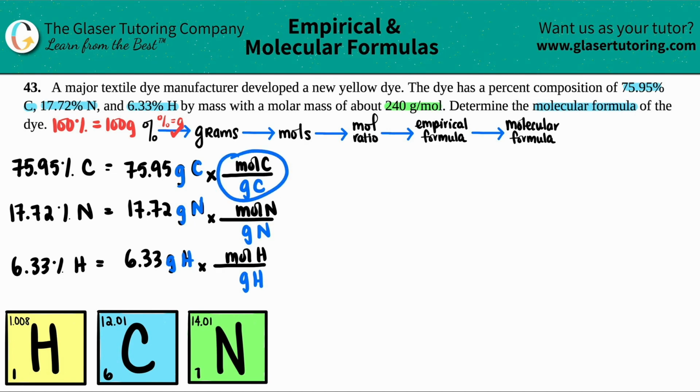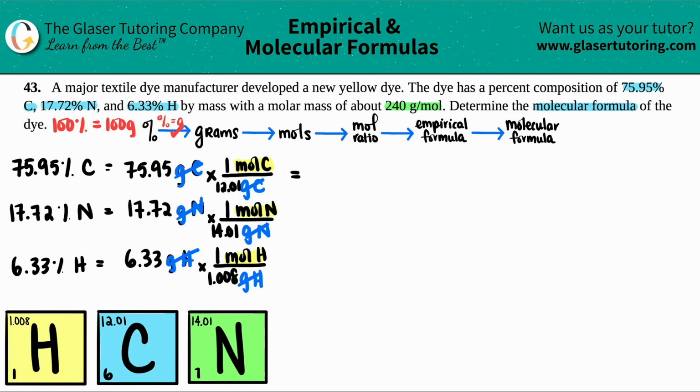So when you're doing that conversion, you always have 1 mole of carbon, 1 mole of nitrogen, 1 mole of hydrogen, and the numbers on the periodic table go with the grams. So for the carbon, it's 12.01 grams, nitrogen is the 14.01, and then the hydrogen is the 1.008. And now the unit grams will cancel, not the numbers, just the units, and that's cool because we want the unit of mole, so we're good.